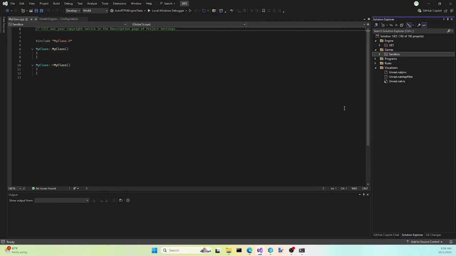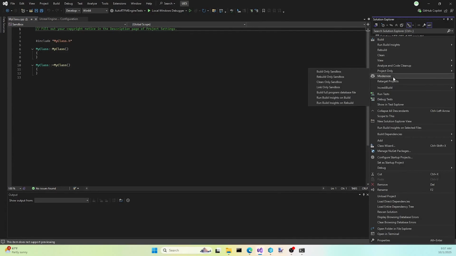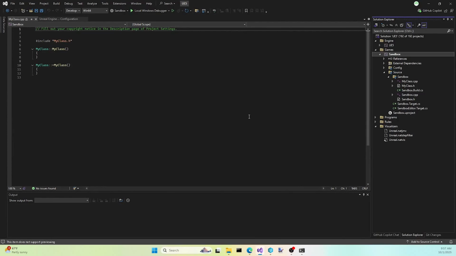is open up the sandbox.uproject with Unreal Engine Editor, then go to Tools, New Class, and add a blank class. It doesn't need to do anything, just completely blank like this, and then rerun Generate Project Files. That will make everything appear in here as it should. Next up, set a startup project. There we go. So if you just hit F5, it will run that project.